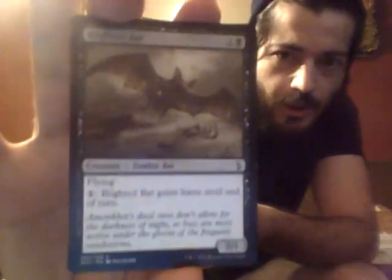Blighted Bat coming through. Blighted Bat. Good job, buddy. Whatever the heck that means. Daring Demolition. Daring Demolition. And my pants are vibrating, so hold that thought, children. Yes. Hold that thought.